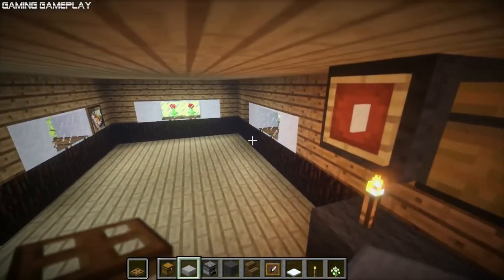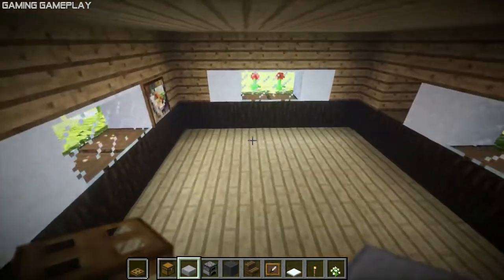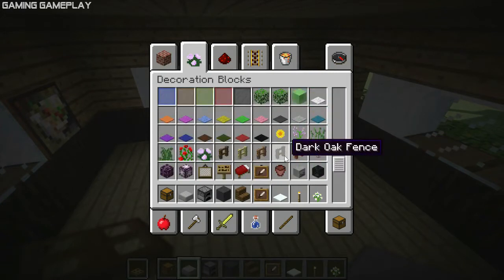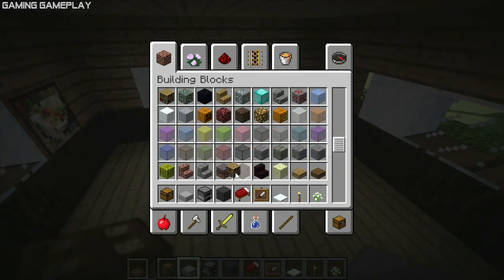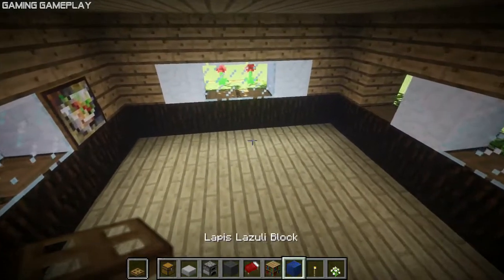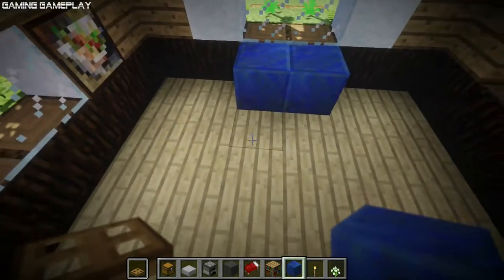And now we're going to do the bed. So we're going to use some bed. Where's the bed? Use bed. We're going to add some with its own bookshelf. Yeah, bookshelf. And lapis lazuli. We're going to have some lapis lazuli. But if you guys don't have any lapis lazuli, just add some blue wool. We're going to add that over here.